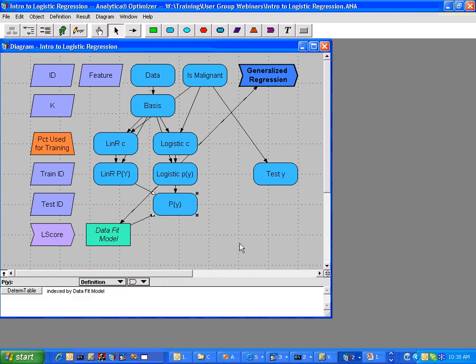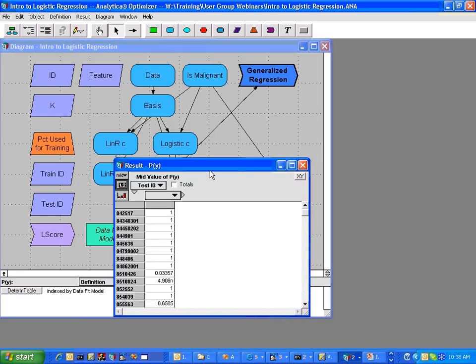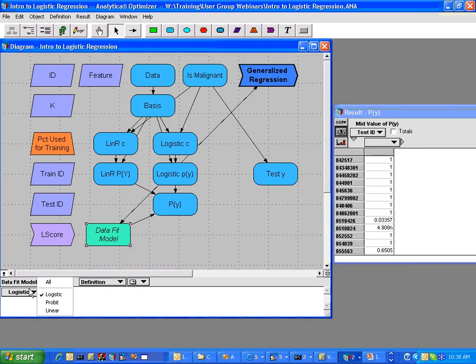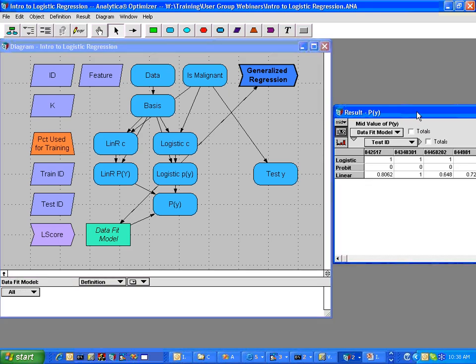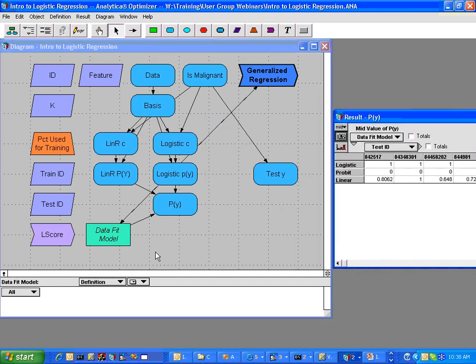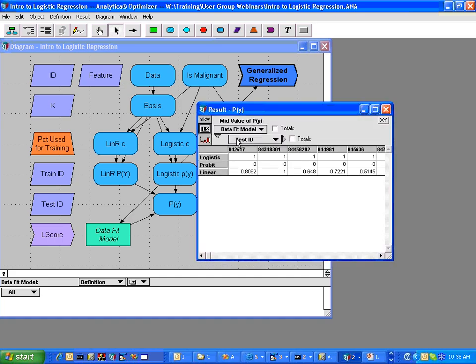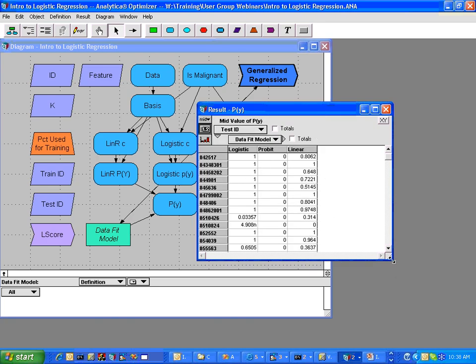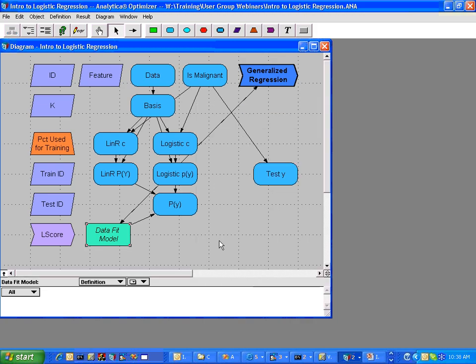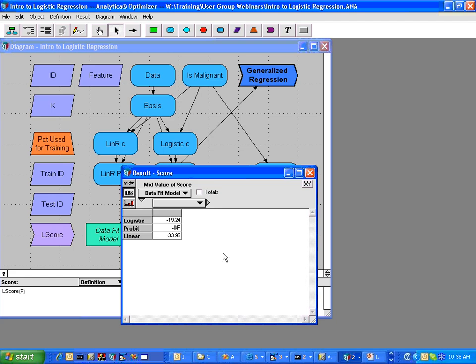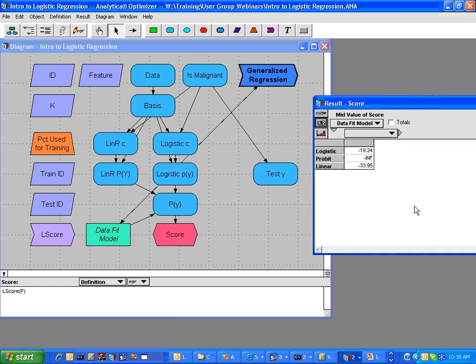And so here I can select which model I want to look at or select all. So here we have a comparison of the actual probabilities. Okay, so actually if I pivot it, here's a comparison of how each of the two models did next to each other. And then now I can actually look at the score for each of these. Okay, so we haven't done the probit model yet, but you can see in this case, actually, the higher the number, the better the score.